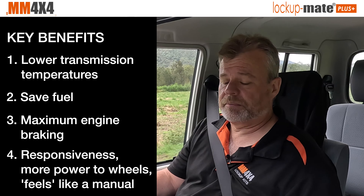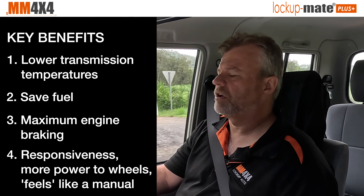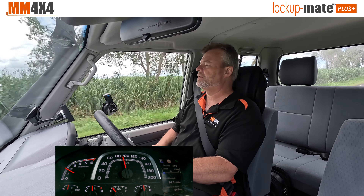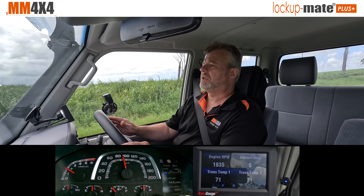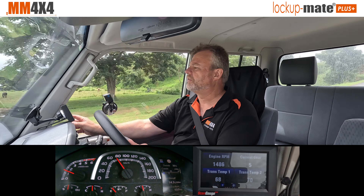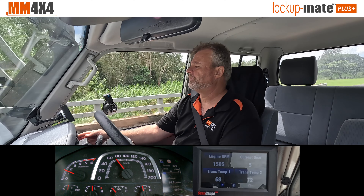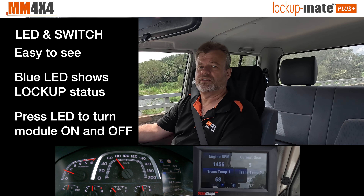In this car in manual mode it operates like a proper manual car, and drive has control of that. I'll show you what I have on this video — I've got a GoPro on the instrument cluster, a camera on a scan gauge 3, and on the lock-up switch. The lock-up switch is on the A-pillar. The scan gauge isn't provided with the kit, but this little button which attaches to the A-pillar trim — the LED gives you the status of lock-up and is also how you turn the kit on and off.